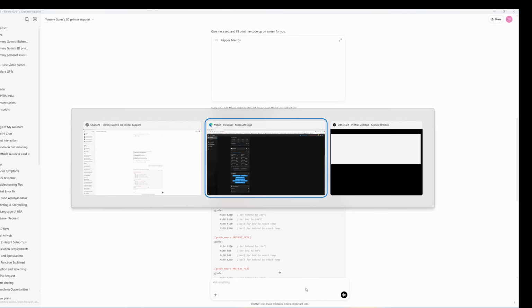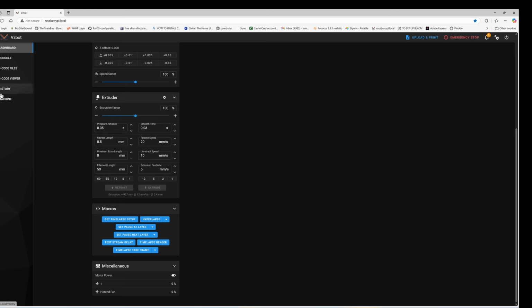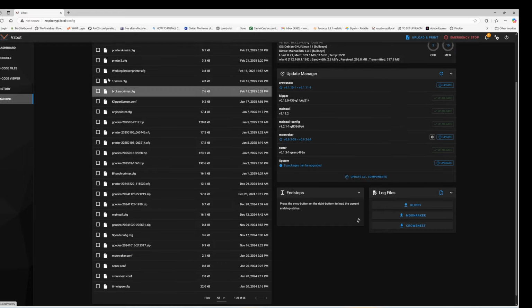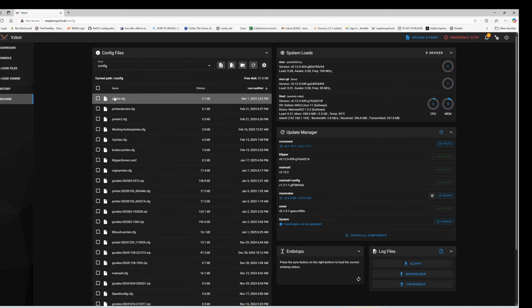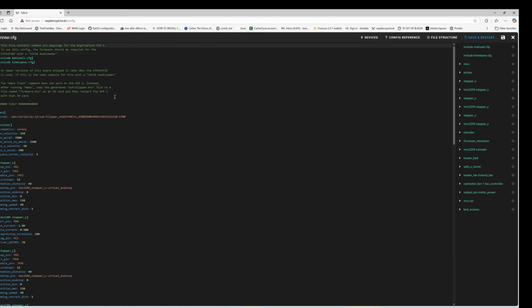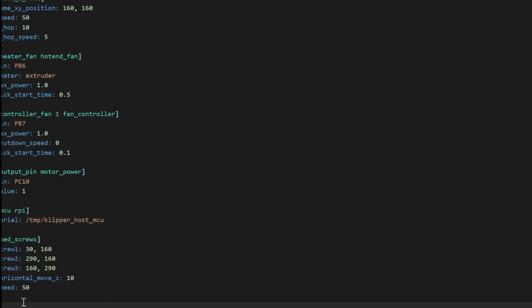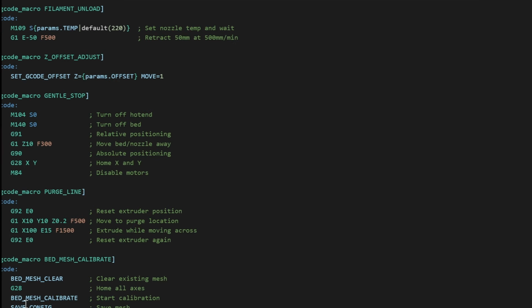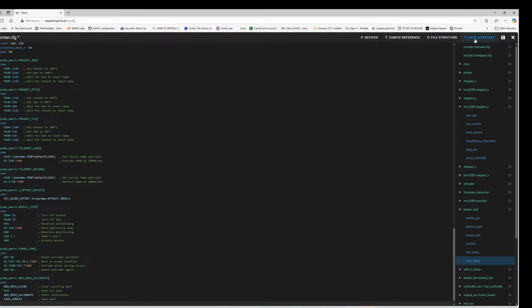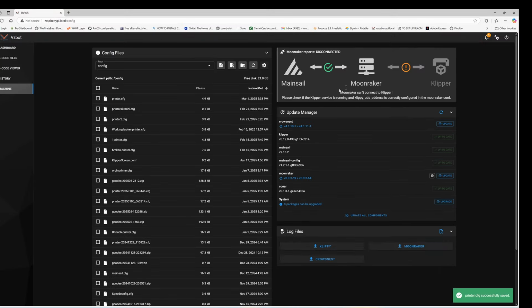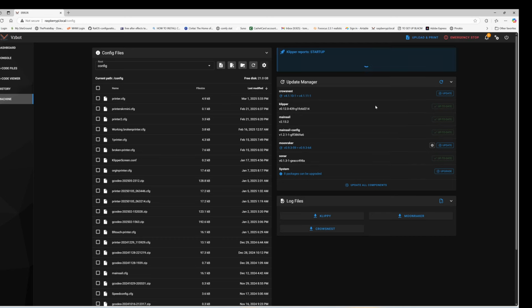And I'm going to go to my Klipper config. I'm going to go to machine. I'm going to go to printer. My camera's kind of blocking my text. So I'm going to kind of like, can I go all the way down? And no. All right. Hey, here we go. So hopefully you can see this here. I'm going to go on the end of the code and I'm going to paste all that stuff in, hit save and restart.